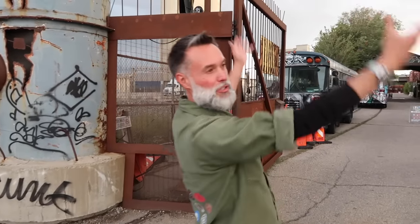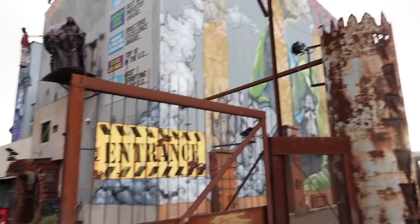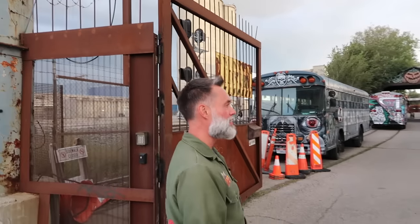There's much ahead. Hey, welcome to Fear Factory. I'm Rob Dunfield, co-owner of Fear Factory. I'm here with our general manager, Spencer Terry. Hey everyone, super excited to have you. Come on in, we'll show you around. Typically at night, these have really cool smoke balls coming out of them, which is a lot of fun. Oh yeah, these big smokestacks here. We'll capture that later on, when the Fear Factory's glowing.